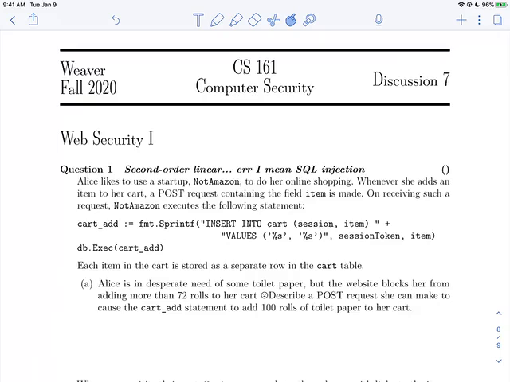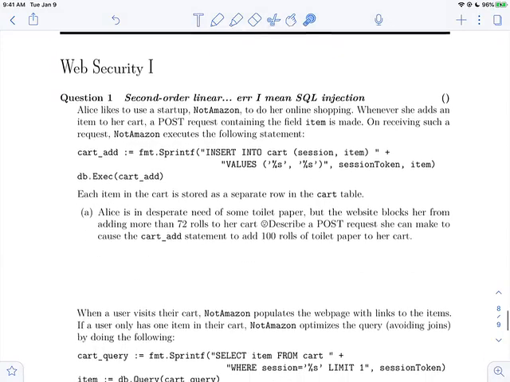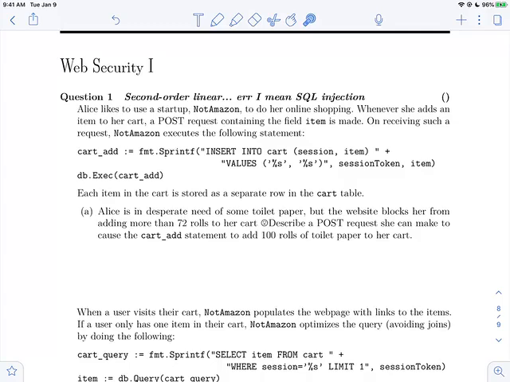Okay, so let's take a look at this first question. What do we have going on here? We have some website called Not Amazon, and whenever Alice adds an item to her cart from this website, a post request containing the field item is made.